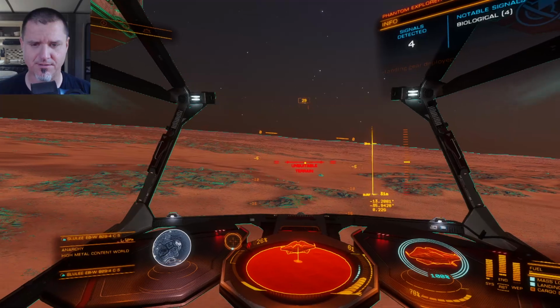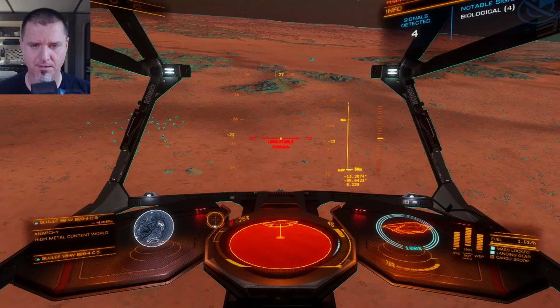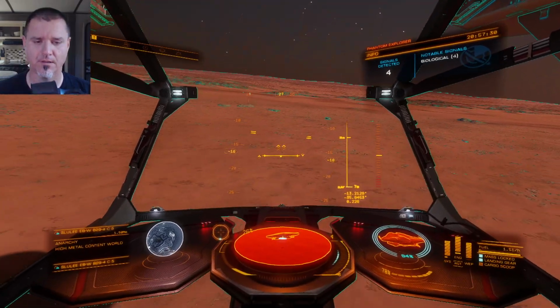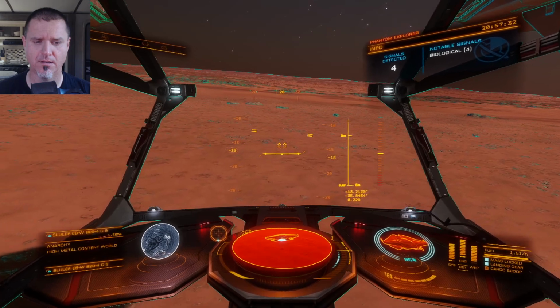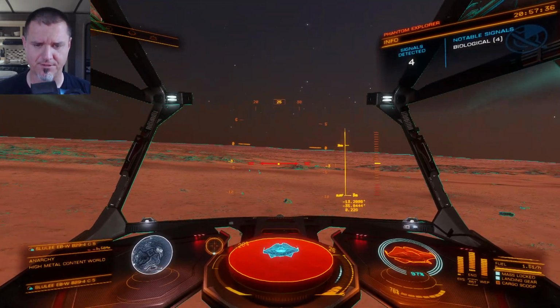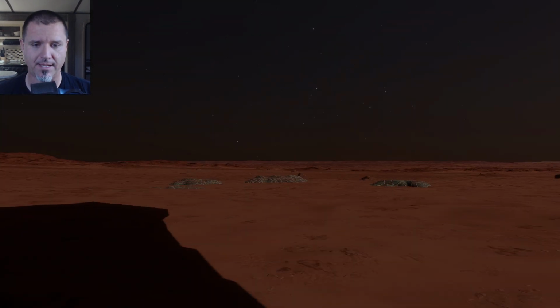That looks like it might be stratum, but I can't tell. Whoa. Oh, that felt weird. Alright, this is our stratum here. Go ahead and grab this. Get 2 more of those, and we'll grab all of our samples as quickly as we can so we can figure out what we have on this planet.